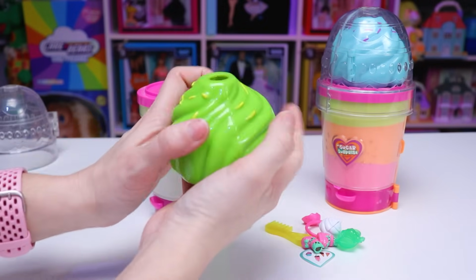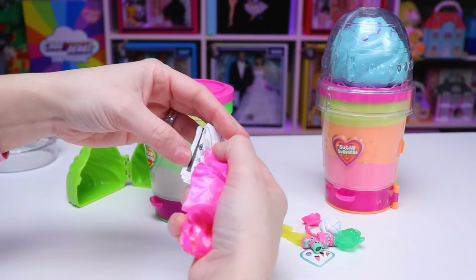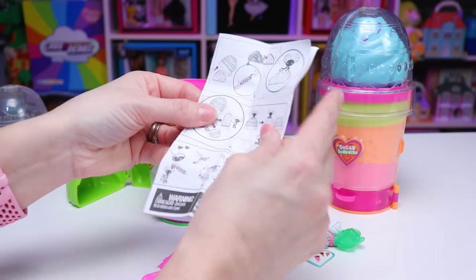And I can see inside it that there's definitely another blind bag. So let's just take that out. And hey, would you look at that? We've got some instructions here. I guess I should have opened that section first. Those would have been helpful instructions to have had previously.